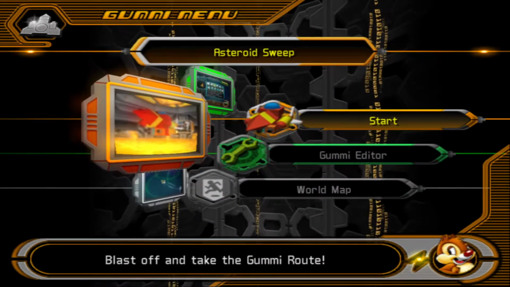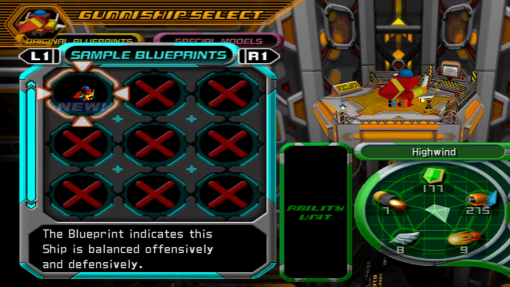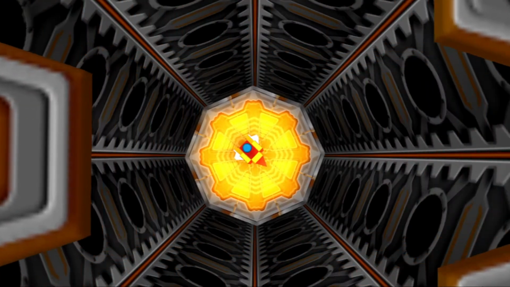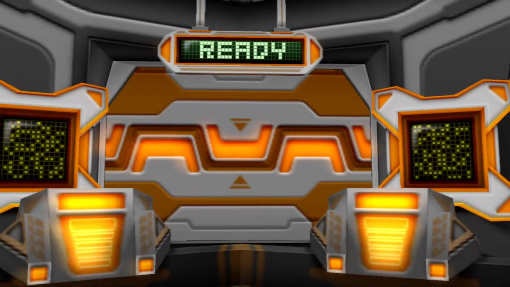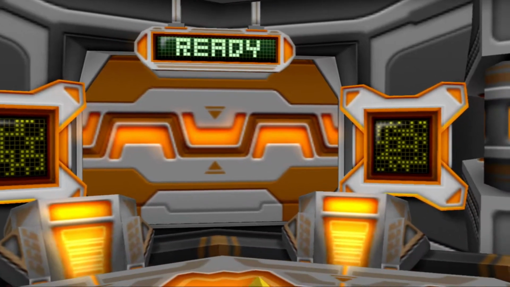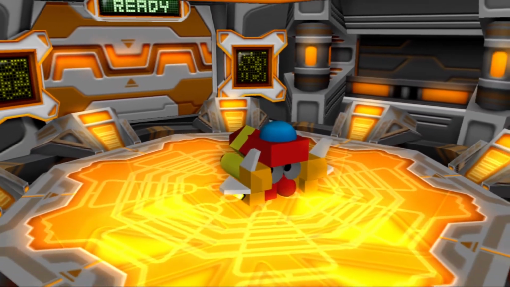Okay, let's proceed through here. Blast off and take the gummy route. Start. Sample blueprints. The blueprints indicate the ship is balanced offensively and defensively. What? Wait, the gummy ship has eyes?